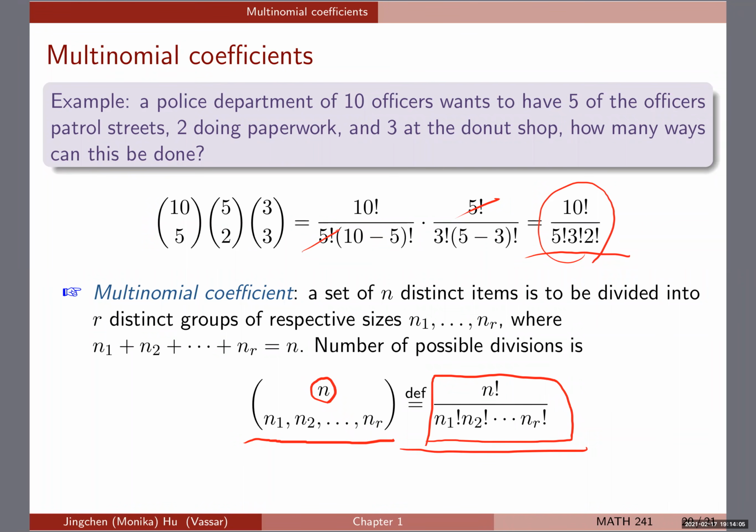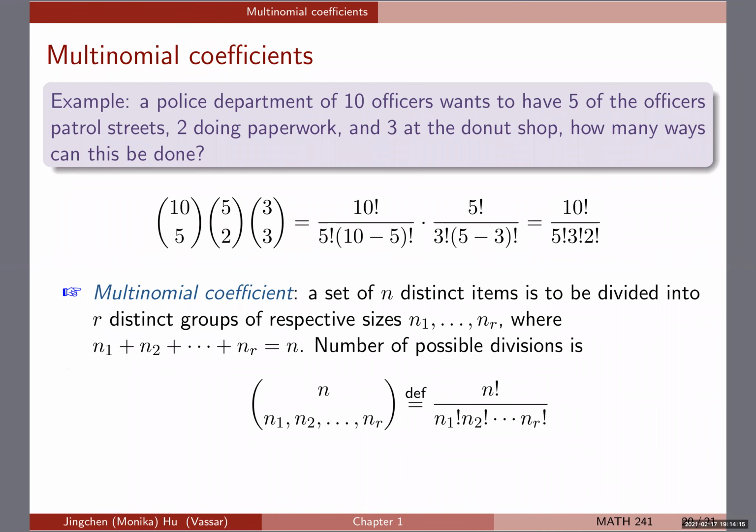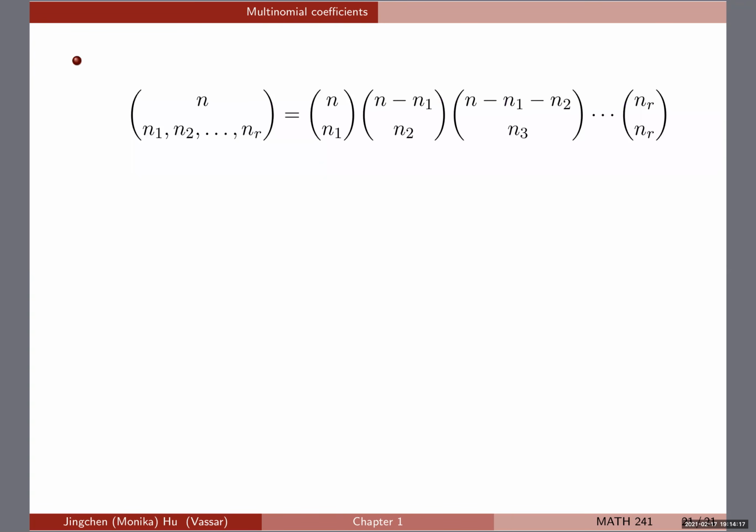And in particular, I should highlight that all of the sizes should add up together to the total number of items you have. Okay, so that's the multinomial coefficient. If you go back to the officer examples, we're really choosing one group at a time, right? And for each case, you're subtracting whatever you have chosen from the total that you'll be able to choose from for the next step of the choose function. That's why later on you will see that many of them get canceled out, and the final result is what we have seen before.